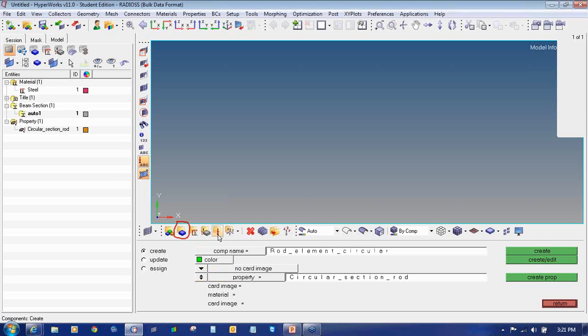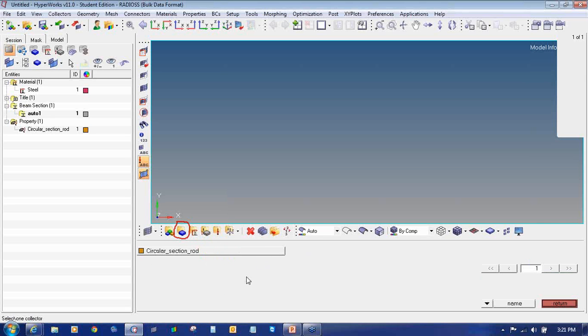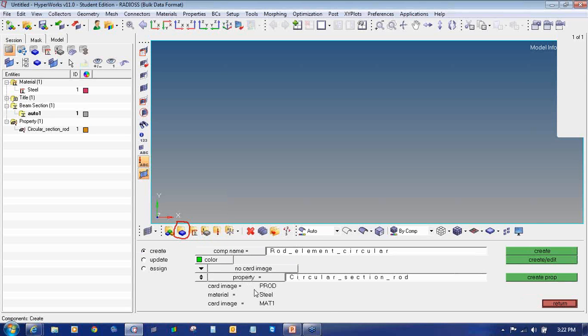Define an appropriate color. Select the property. So my element will get the proper card image of property, that is P rod, and material of steel as mat 1. And then click on create. On the model browser you can see my component got created, that is rod element circular.